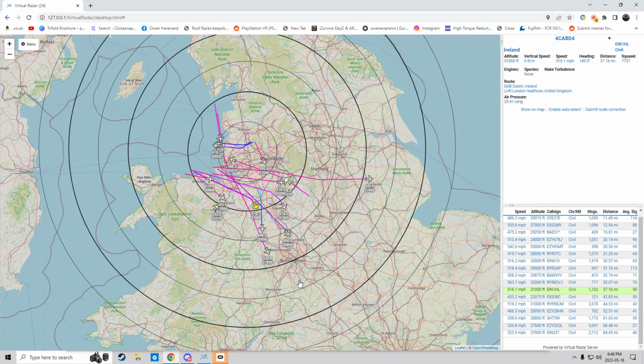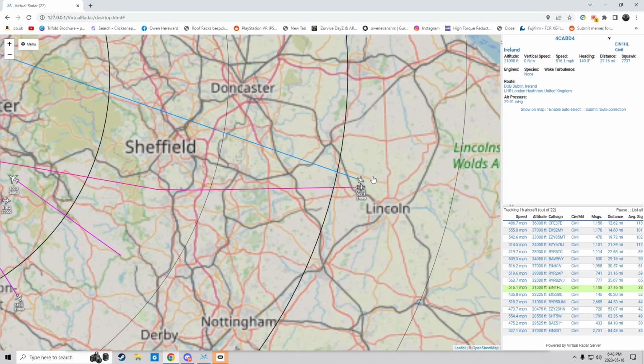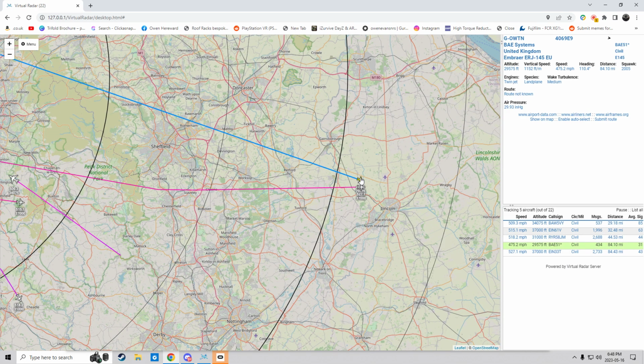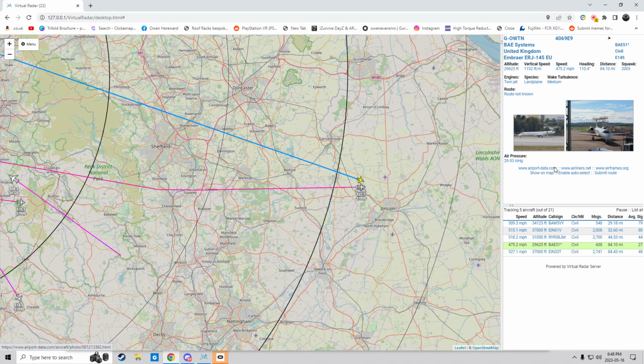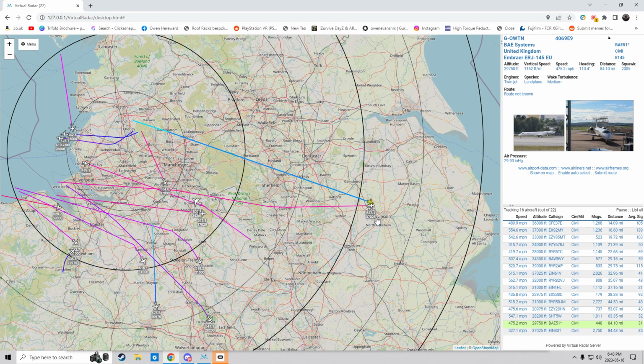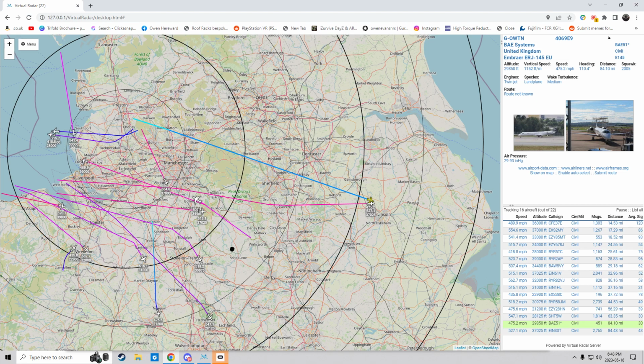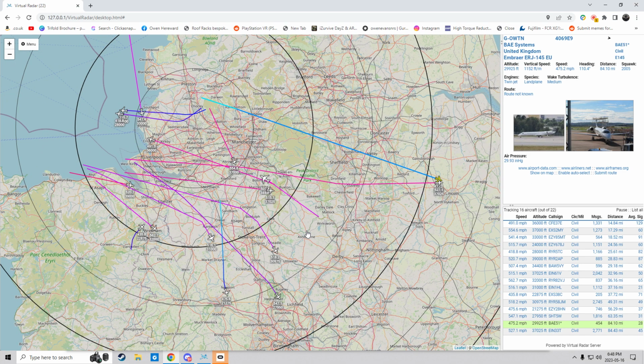It's down here near Worcester, or Worcestershire, as they say. Nowhere. What's this little guy? BAE Systems, little private jet. And you can instantly see there's a big height difference between these two. They're just going over Lincoln at the moment, which is 84 miles away from my little tiny £7 eBay aerial. It's not doing too bad.